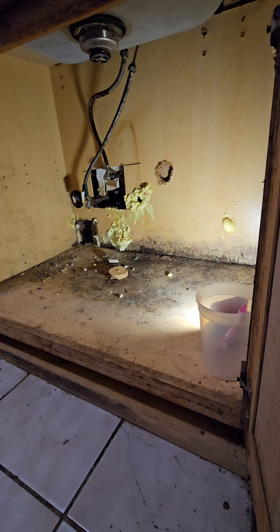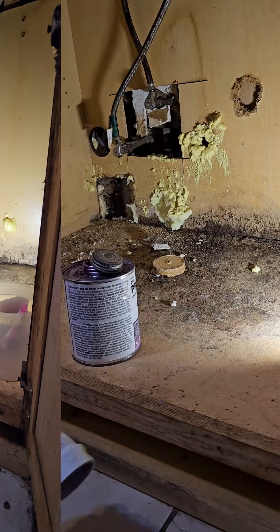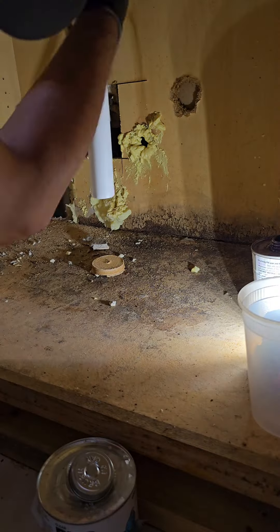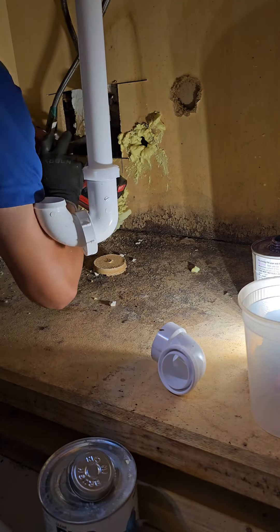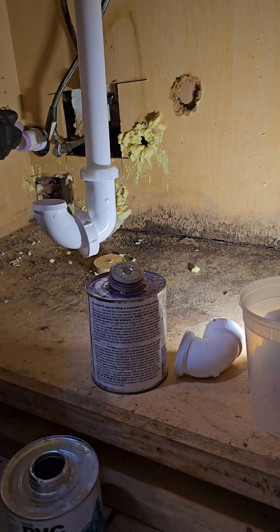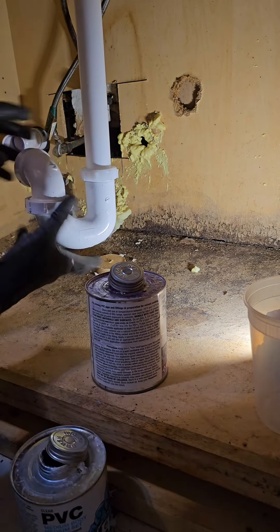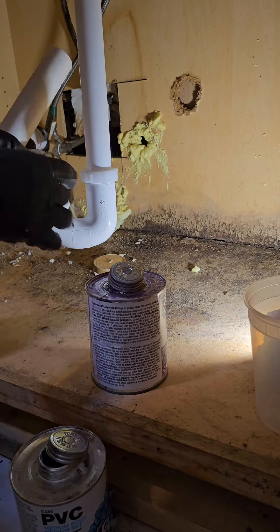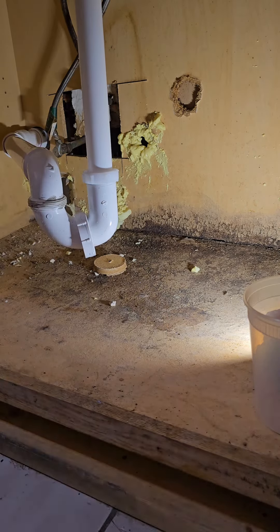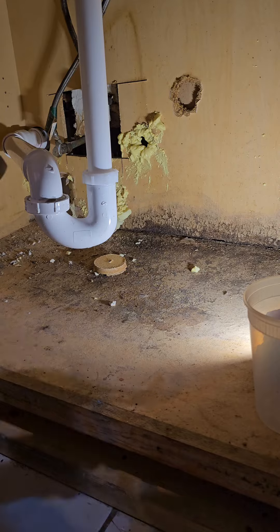I like my stuff straight. Doesn't matter how ugly or dirty the house is — I want everything to be perfect on my end. So the PVC is going through the cabinet nice and straight. And no, I'm not going to put a scutch in, because the little critters need a place to crawl. If I put the scutch in they're going to complain, so I leave it open and give them free access. I got a 45 in there to put a new LA trap.